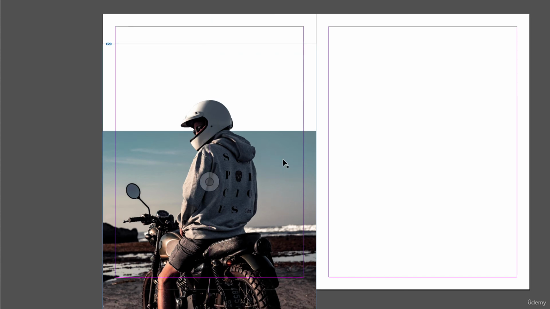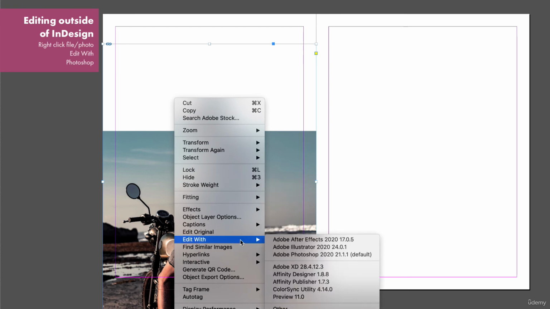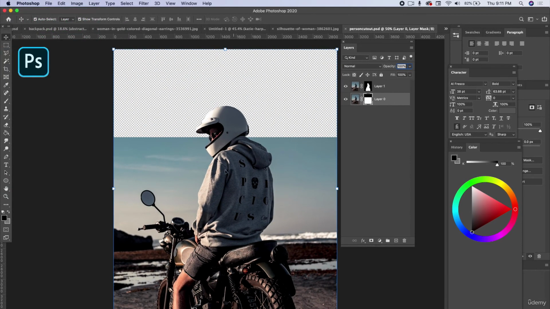What's great about bringing in a Photoshop file into InDesign is I can click this, and same goes for JPEGs and PNGs as well. I can right-click this and go down to Edit With, and you have some different Adobe programs installed that I can use. I can bring it back into Photoshop as a PSD file, and let's say I want to add an effect.